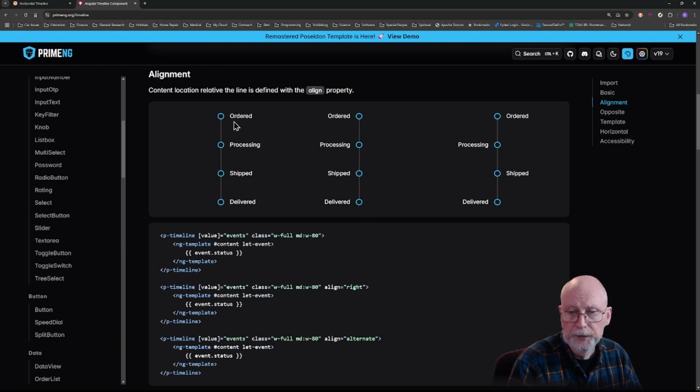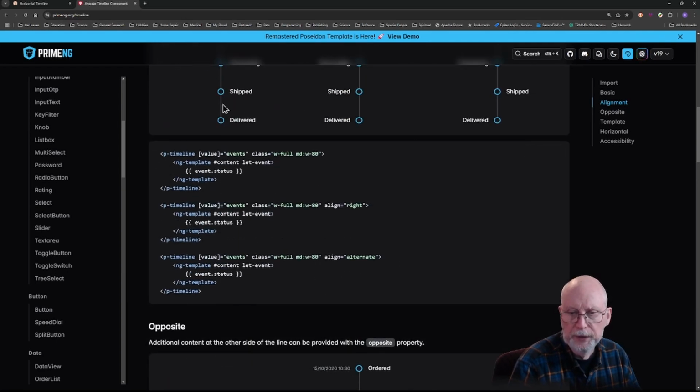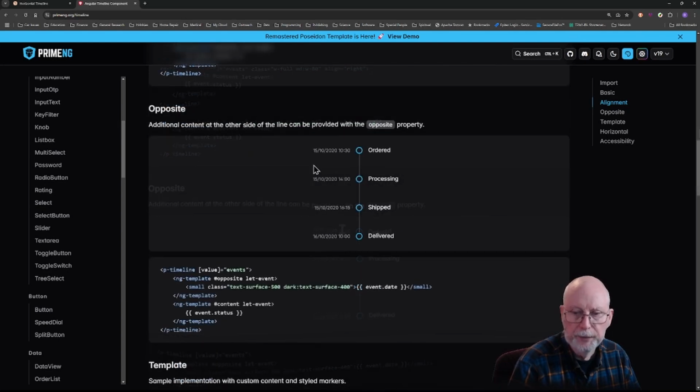So it starts out with the default here, then it goes over to the alternate, default, alternate, and it goes back and forth. Here's one that's called opposite. You've got a section here. So if you noticed up here, you've got these labels. So that's your content. So this is content and this is opposite. So content is over here, opposite is over here. It doesn't matter which order these are in. These are both templates, and the handle or the anchor to the template is this pound opposite and pound content.